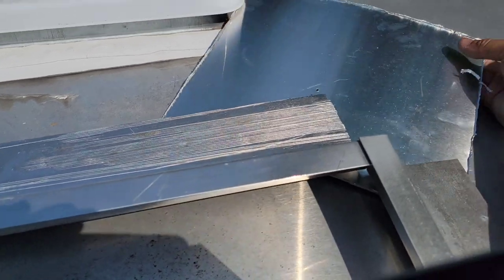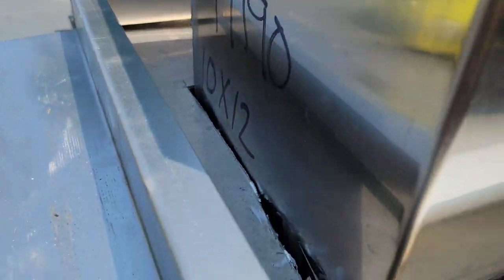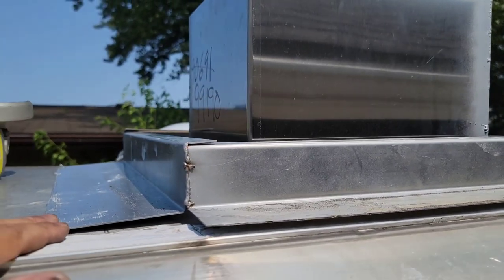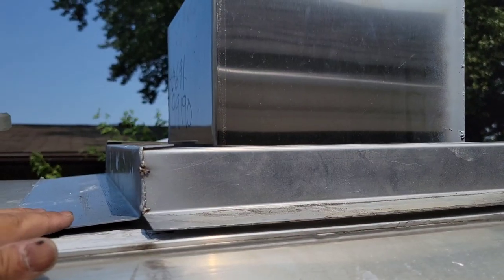Let me take this little garbage out. So now what we do is there's another piece of metal that comes with the hood from Hood Mart. And then I'm gonna show you how we cut that so we can put that right on top right here. And then that finishes this piece up as much as we can. And now we just have to secure it with bolts.